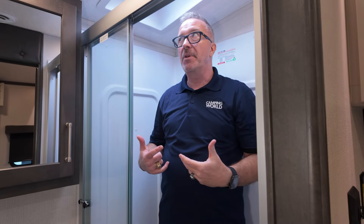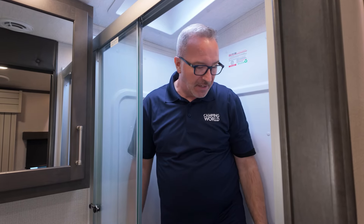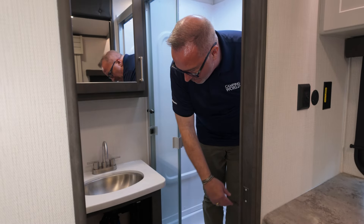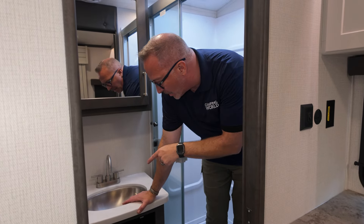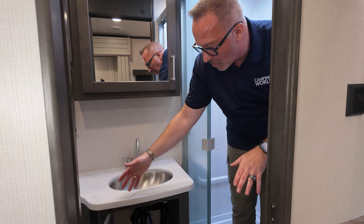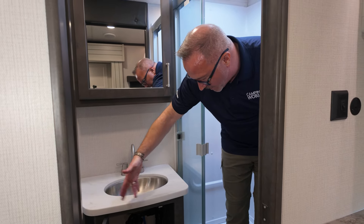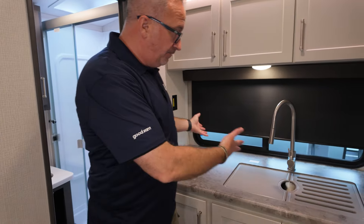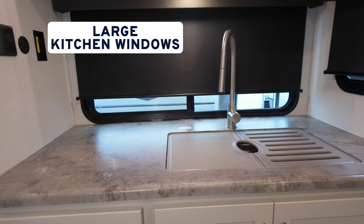Plus I got a vent right there for my blade distribution system from my 15K BTU AC, giving me about 30% more effectiveness on my cooling. I even got space underneath my sink. And the thing that I like about what Keystone did with the bathroom sinks — yes, this is thermoform countertop, so there's no T-mold. I don't have to worry about water getting into the edge, but my sink is undermounted, so I'm not going to have that dirty seal around the top. When I need to clean stuff, I can just sweep it in, kind of like my rear kitchen.